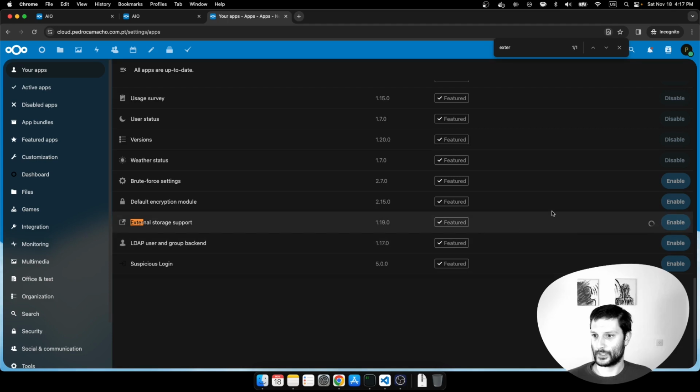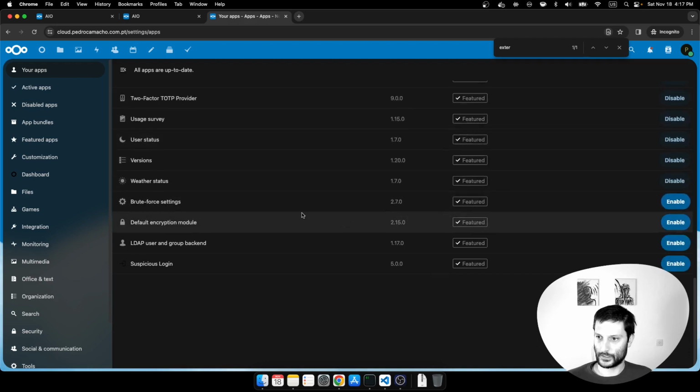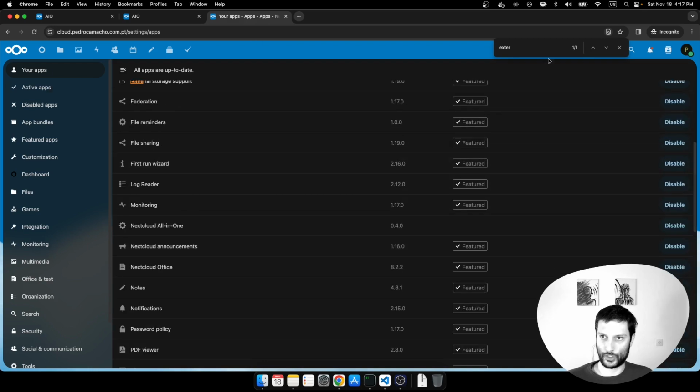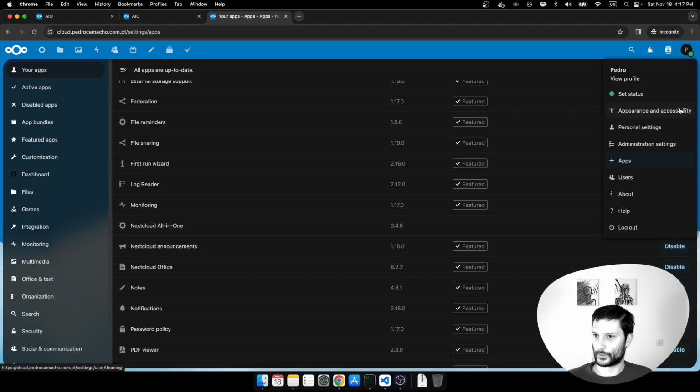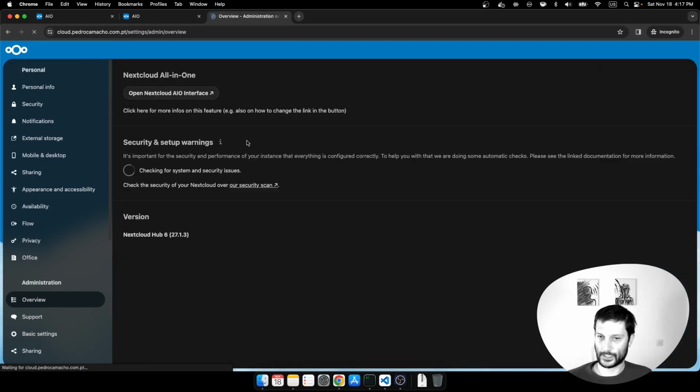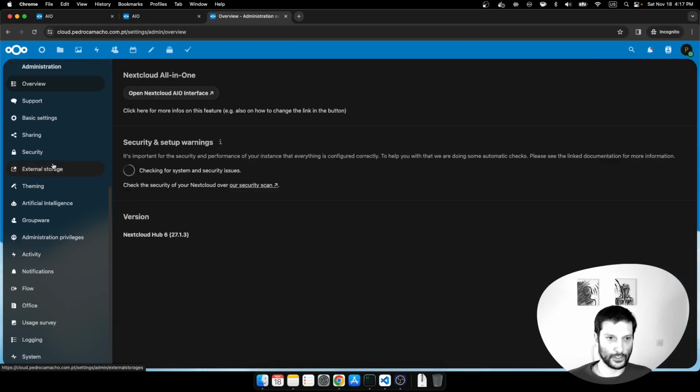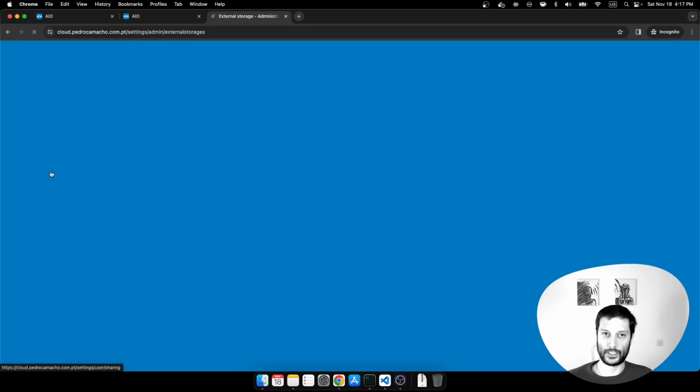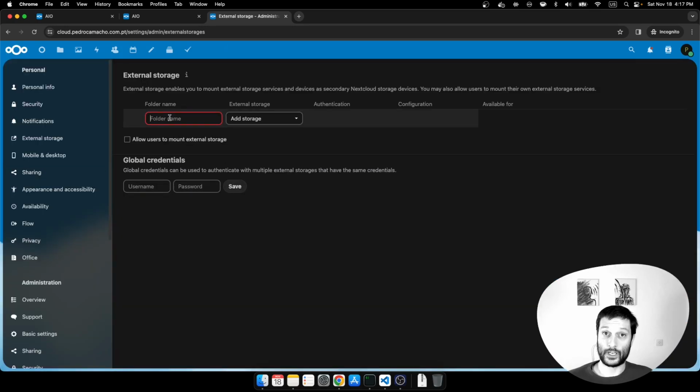Then we confirm, then it gets loaded and enabled. And after that, you will see that you can go to administration settings, and you can also take a look, and now you see external storage. So now I can add a folder, and let's see, I will add cloud, for example, and I add storage, which will be SMB.